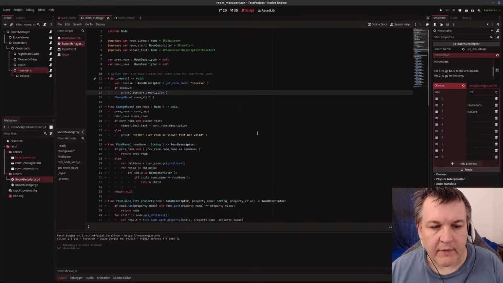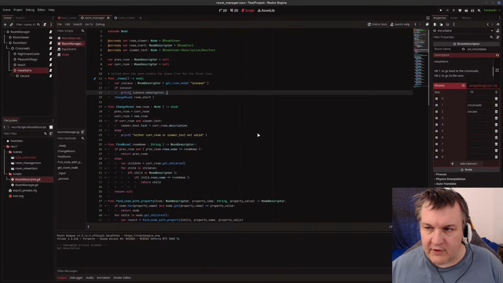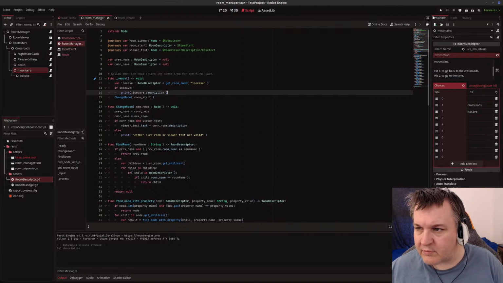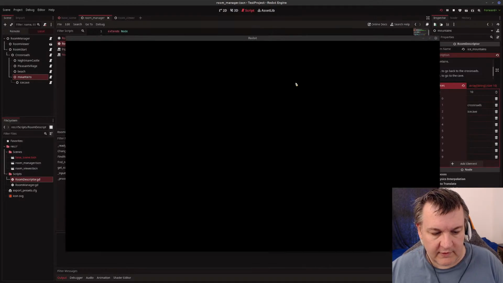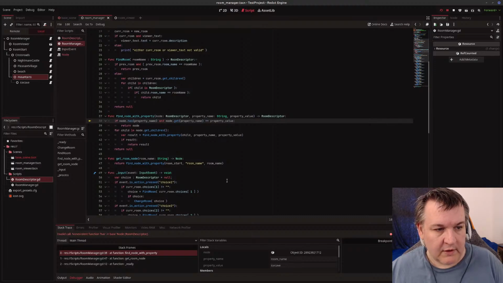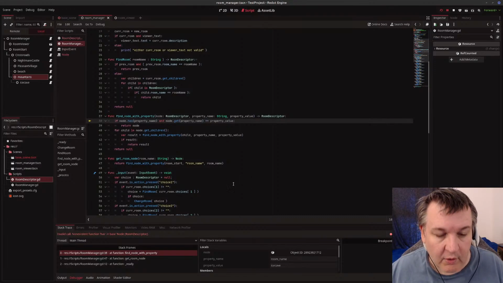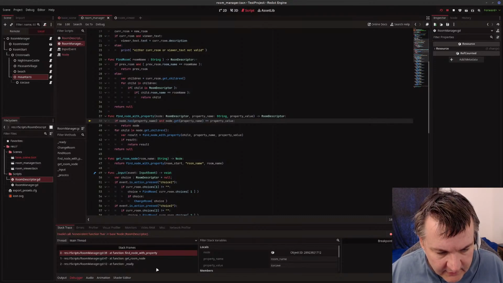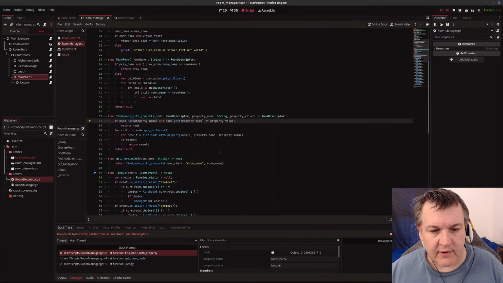Now all it's going to do is, I just want it to initially tell me the description of the ice cave. So let's see if this works. It doesn't work because has is not a thing.